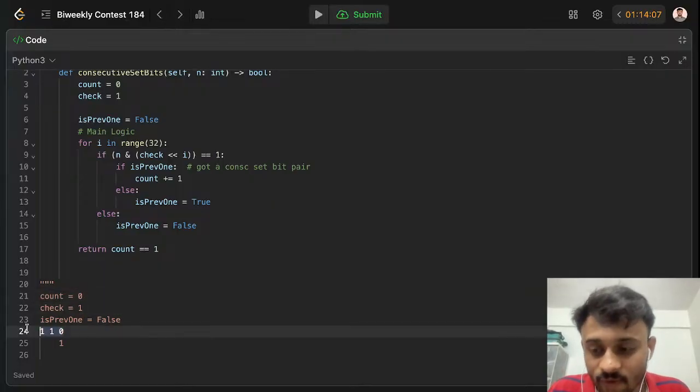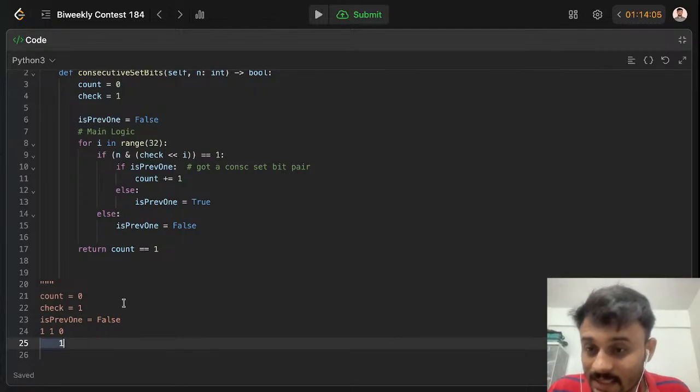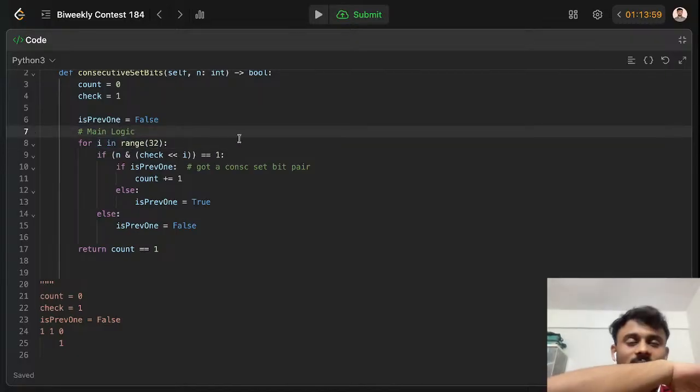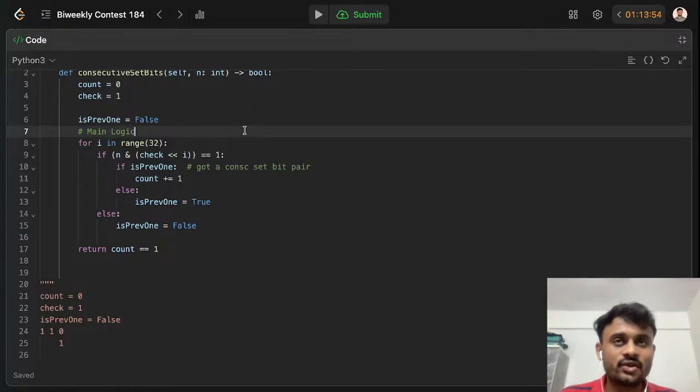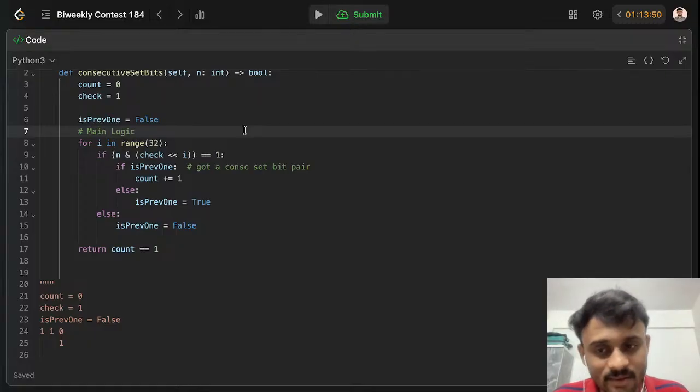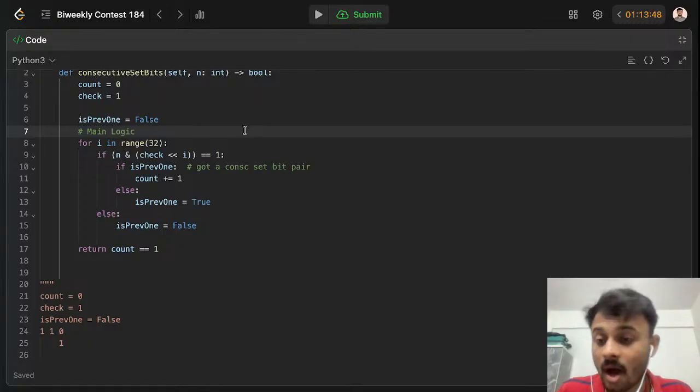Now we are checking for 6, so 1 1 0. We'll be going from 0 till 31 because we are considering that the integer will have all 32 bits, and we have to check for all the consecutive and non-consecutive bits. So that is how we are checking.